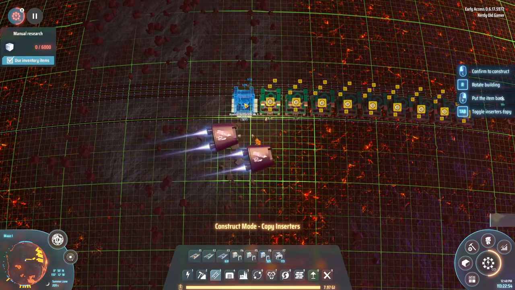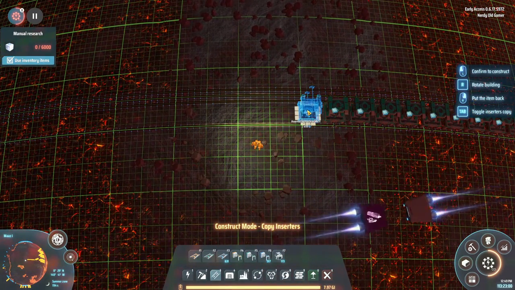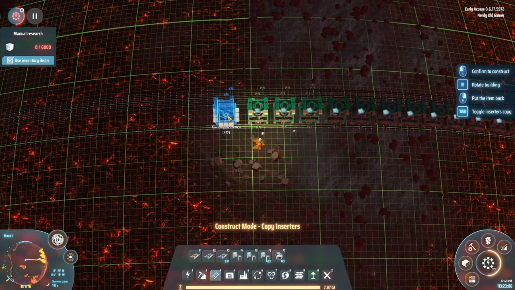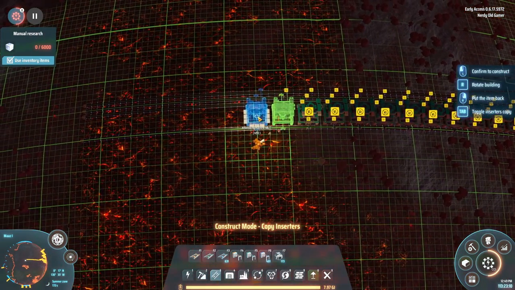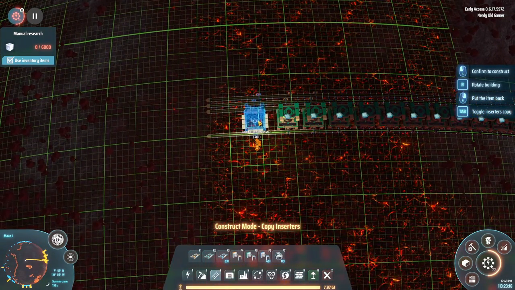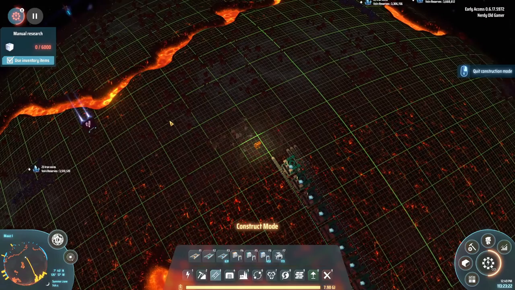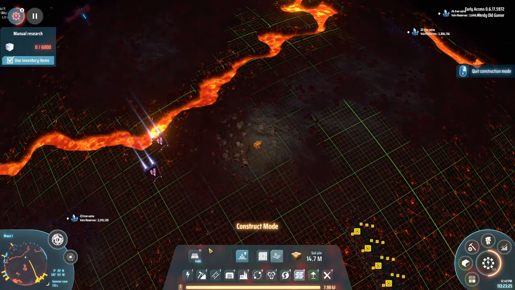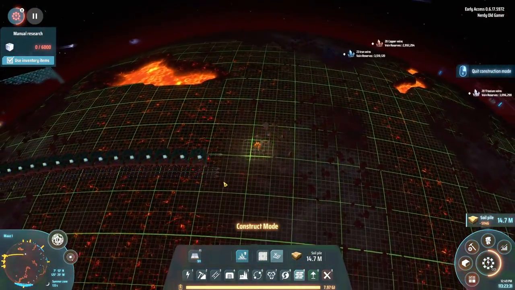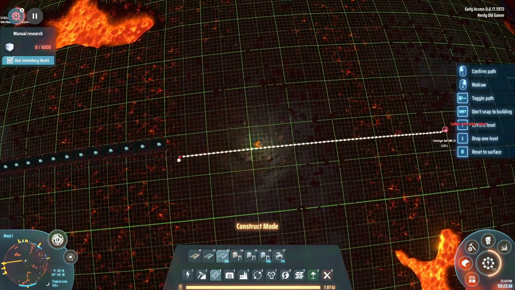3, 4, 5, 6, 7, 8, 9, 10, 11, stuck, stupid stones. 12, 13, 14, 15, 16, 17, 18, 19, 20, 21, 22, 23, 24, 25, 26, 27, okay. 27 so far. That is not a whole lot, is it? I thought we would get more in with what we had there.